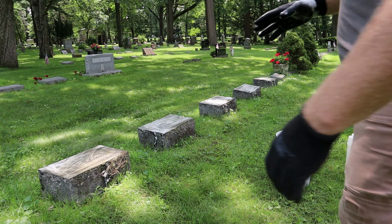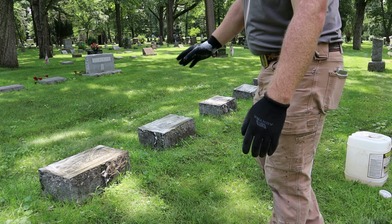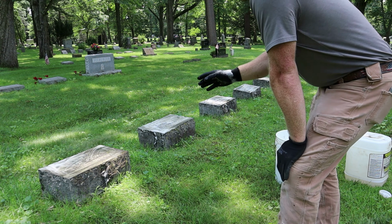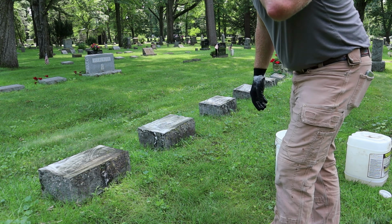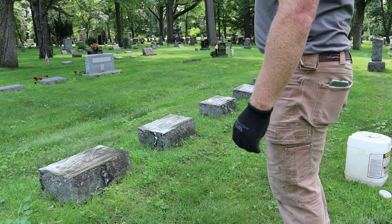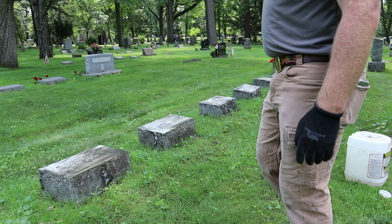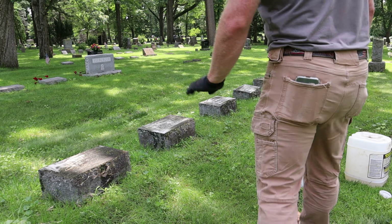Okay, so I mixed up my Orvis soap and water, and I just applied a little bit to the tops of the headstones where the information is, and I'm going to let that sit for a couple of minutes. It'll start to soften things up, and it'll make my job a little bit easier. I'm going to let it sit for about 5 minutes, and then I will start to clean them each individually.